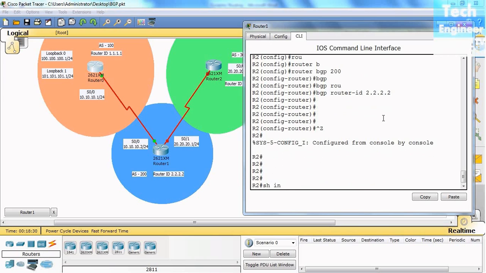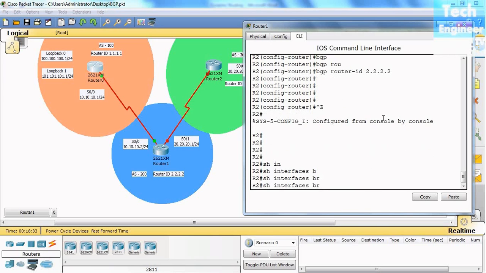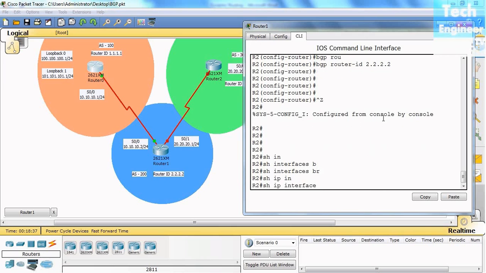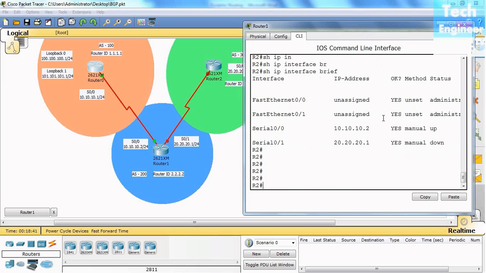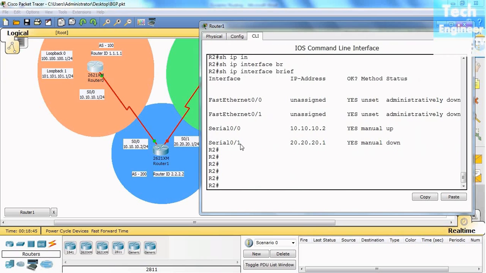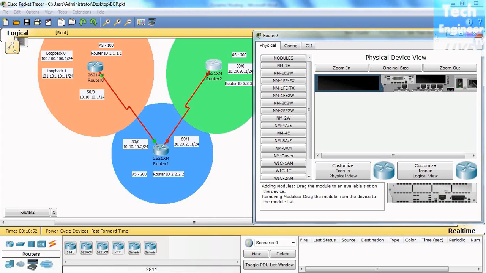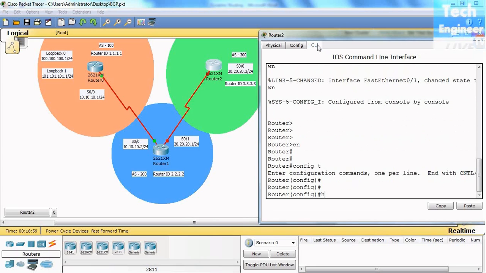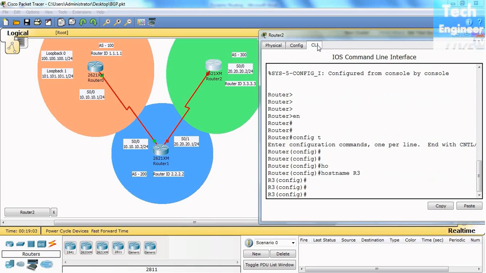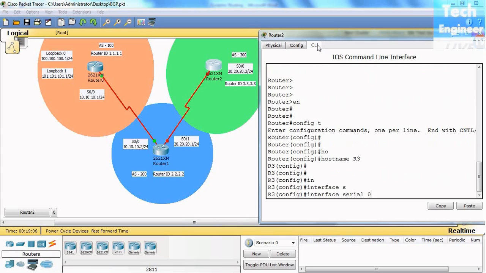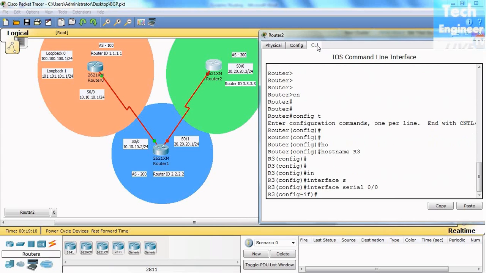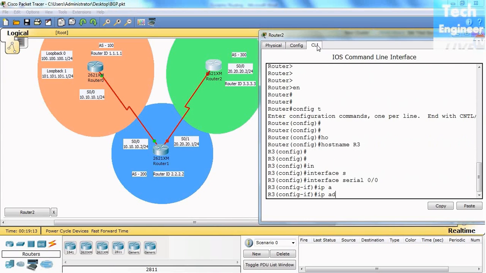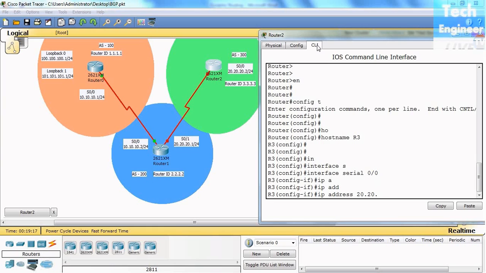Show IP interface brief. So 0/0 is up, 0/1 is 20.20.20.1. And on this router now, we have to configure: enable, config t, hostname R3, interface serial 0/0, then IP address 20.20.20.2, 255.255.255.0.